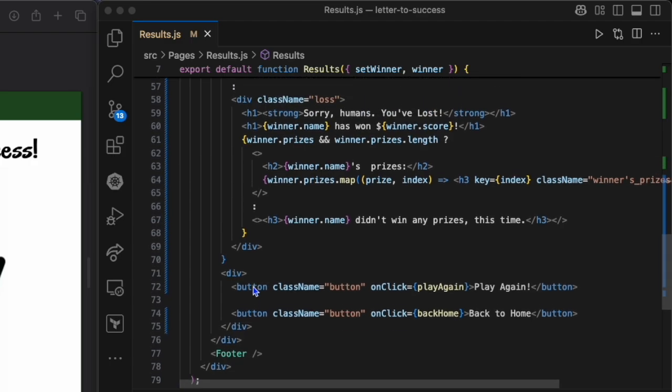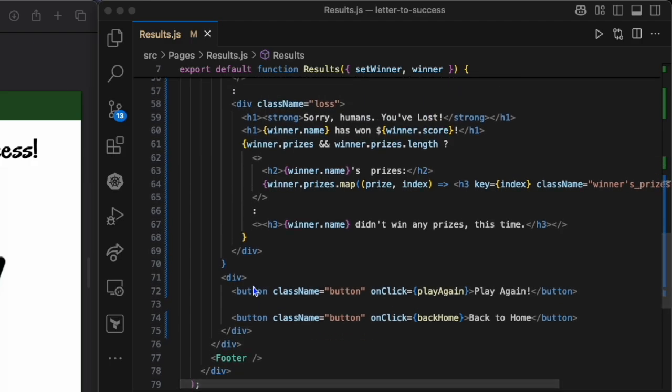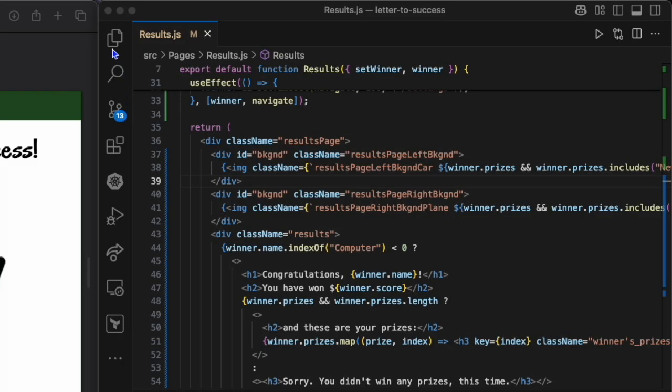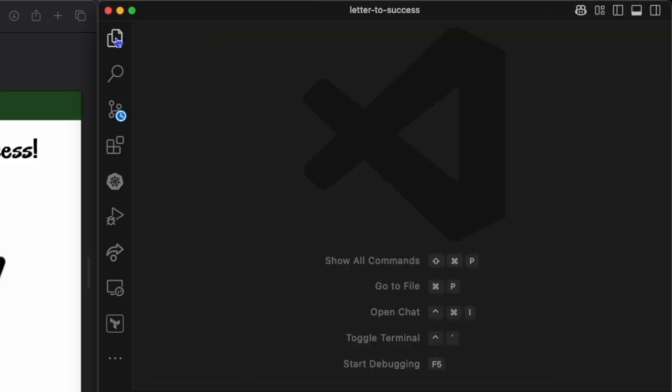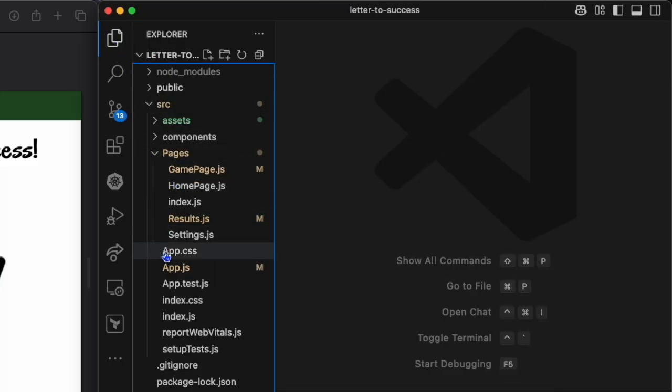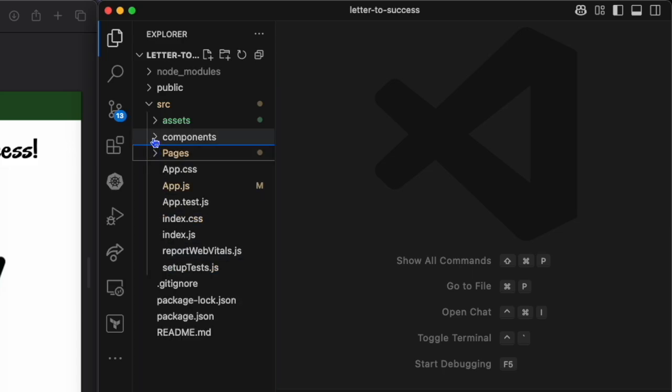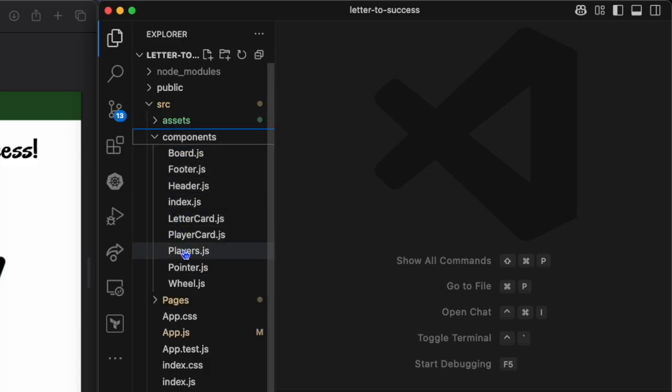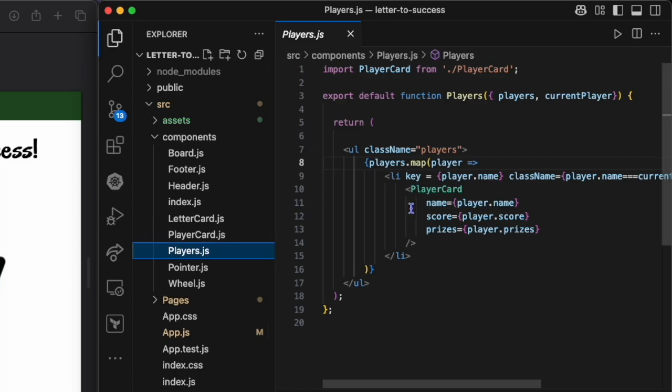Just about to show I'm done with the results page too. And there's one more thing I need to fix in the player.js that could also lead to issues.